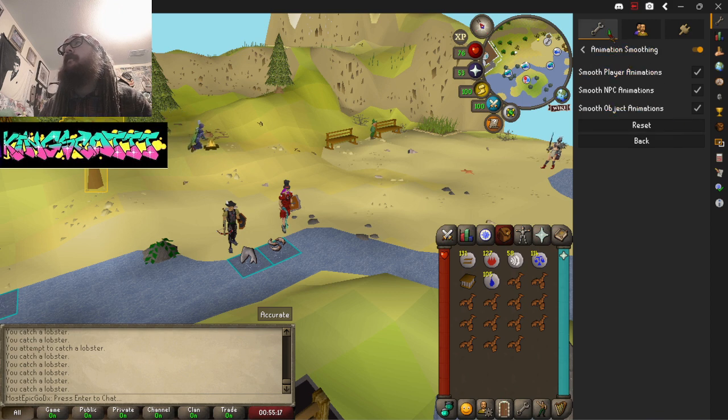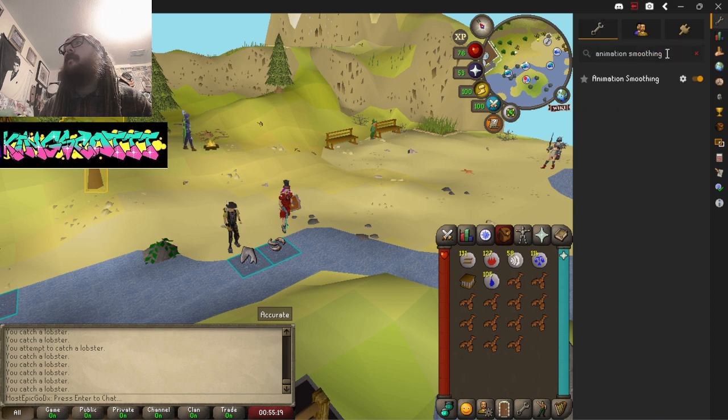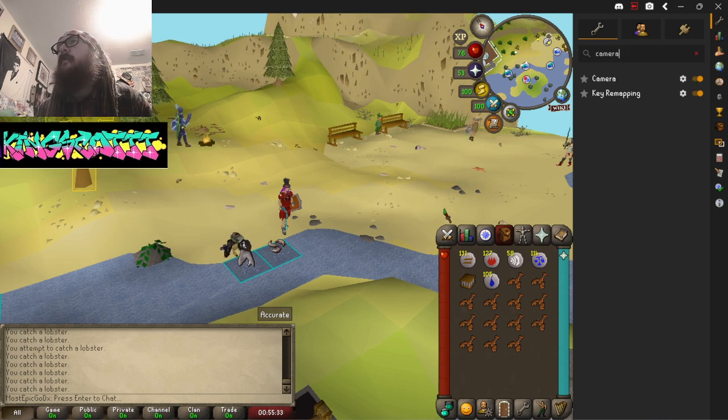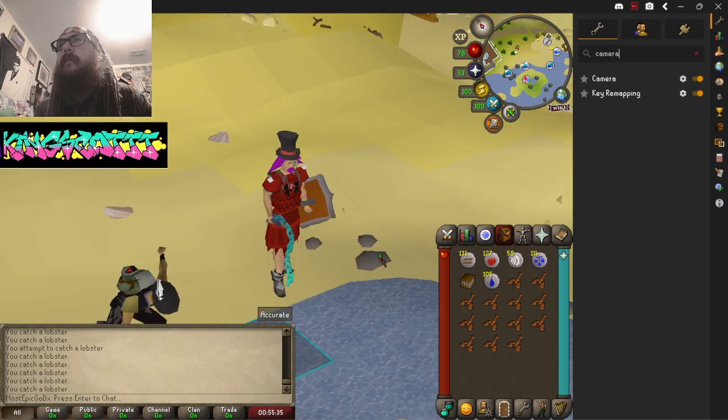Once you have that turned on, go on down to the camera. And what you're going to want to do is obviously turn that on. Expand the inner zoom limit that lets you zoom in a lot farther than usual, because without it, you can only zoom in this far, and with it, you can zoom in that far. It's not that big of a difference, but it is kind of nice whenever you're checking out your outfits.